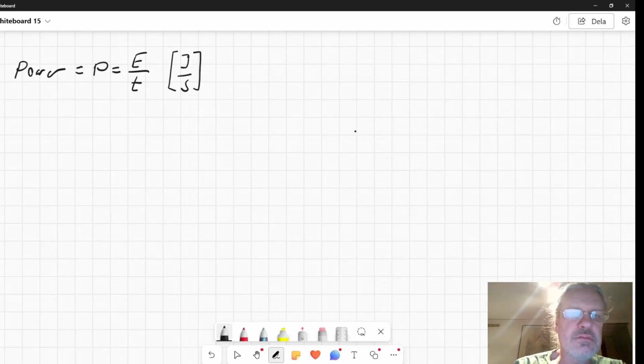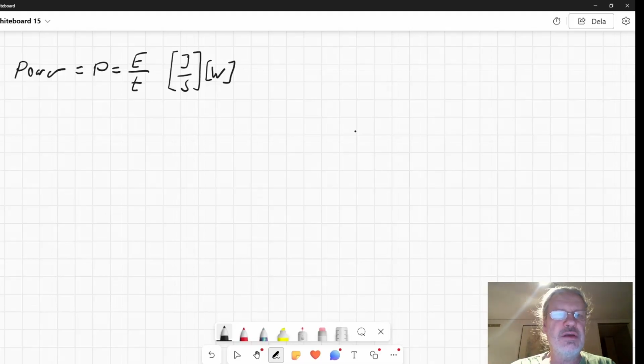But what is the unit for this? Actually, that is a bit of a bad joke, because the shortened form for the unit would be watts, that we write as a W. And you can see this in many things. You can see how much power you need to make a lamp shine, or what power output you have from a charger and so on. And we'll look at a few of these cases.